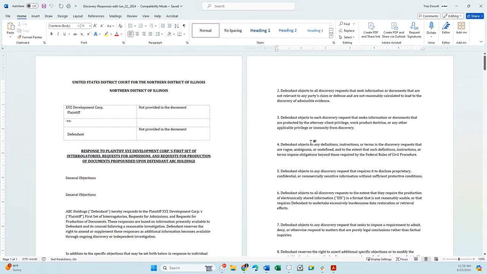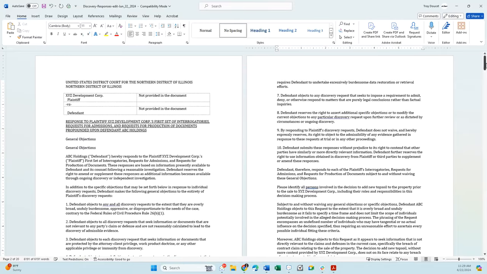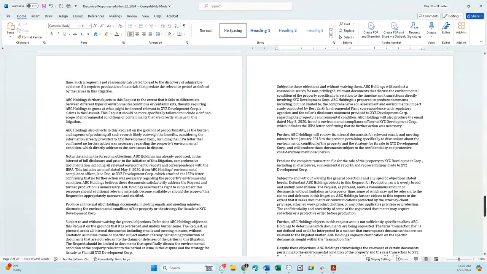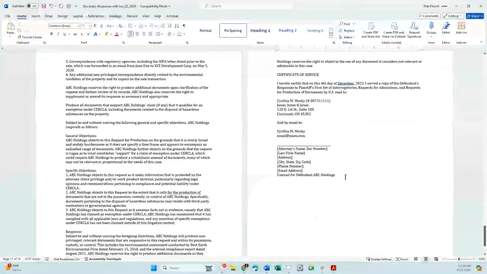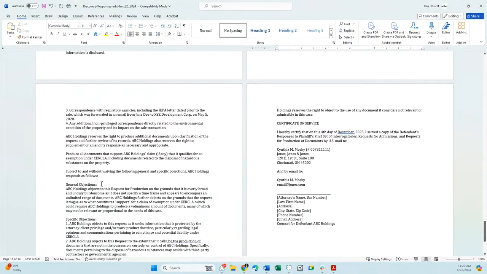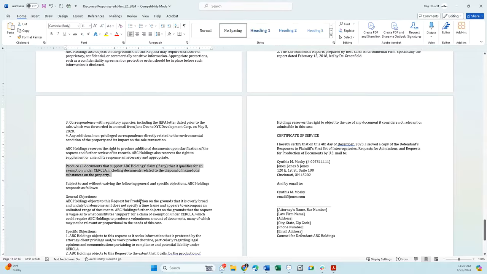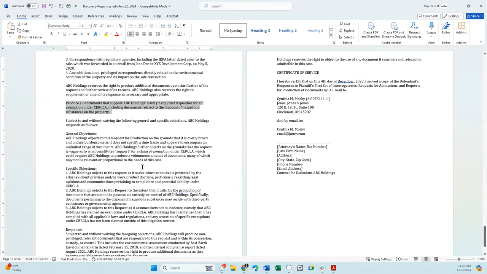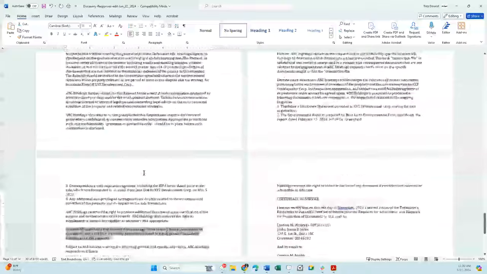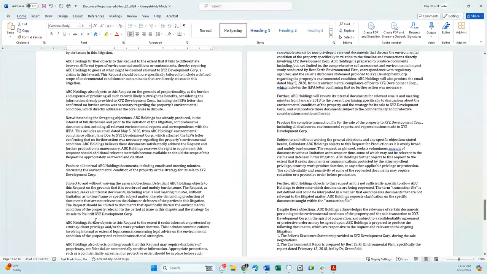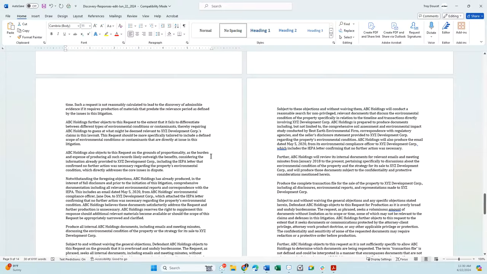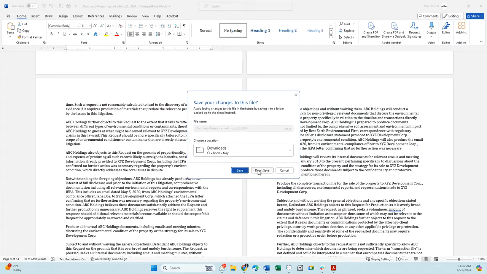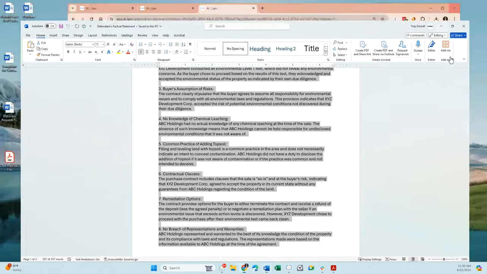So here I will reduce my spacing because that's how I like it, and this whole thing is 20 pages long. Twenty-page discovery responses you could send back to opposing counsel, and it is probably going to be better than anything they are used to seeing for a very long time, unless you're dealing with somebody very serious and very knowledgeable within the litigation. This is going to be impressive for them. So 14 pages, and you're going to be protecting your client's interest also. So that is how you draft discovery using AI.Law.